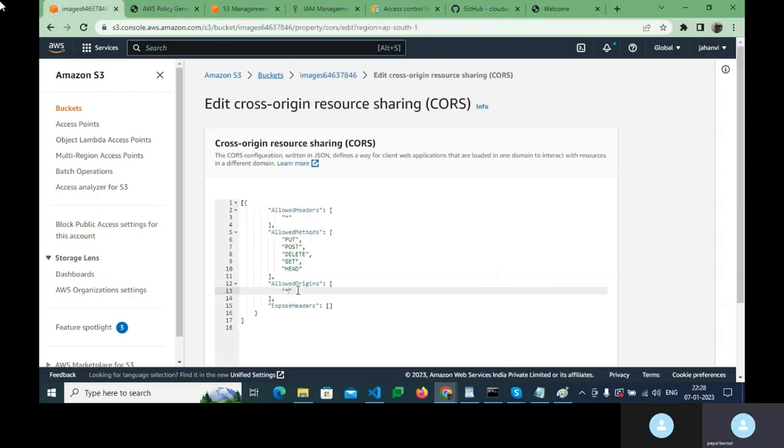right? So I will say if the request is coming from HTTP this, or it is coming from HTTPS.